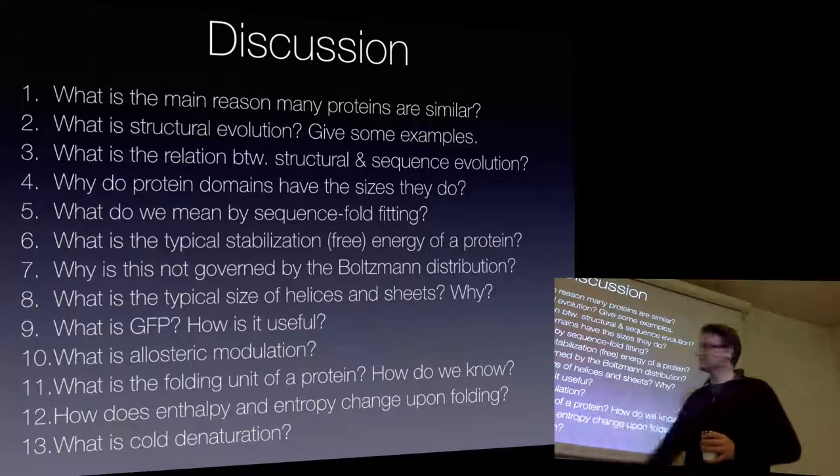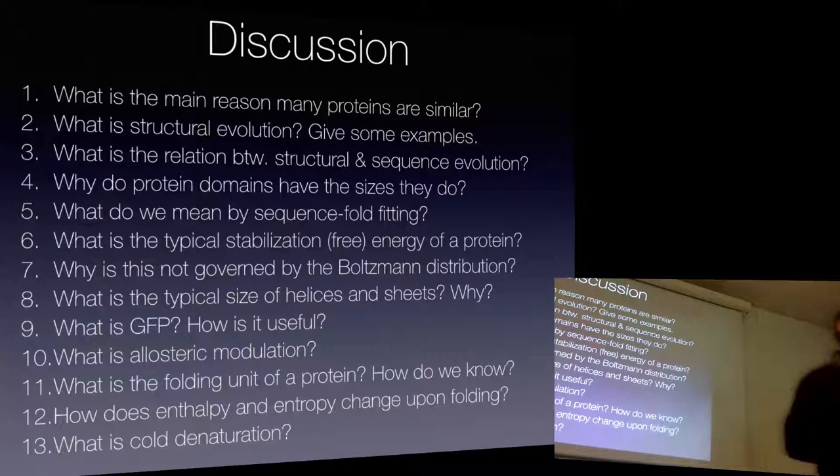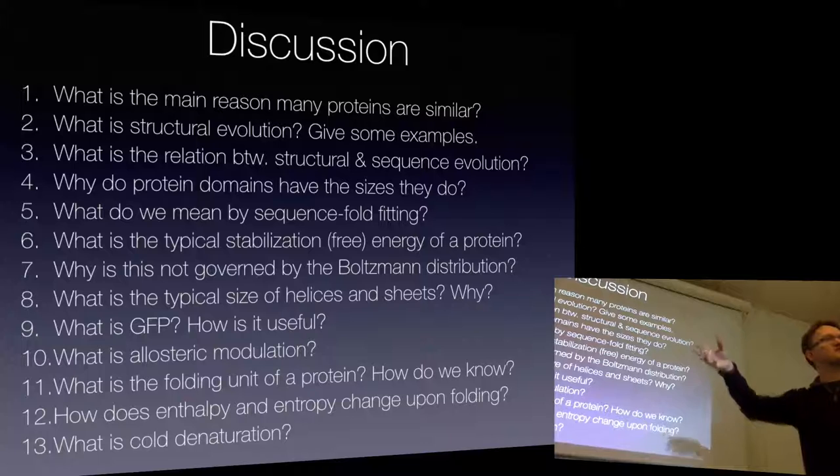What is allosteric modulation? I'm going to talk a lot about that next week. Allosteric modulation is changing or modulating the function of a protein, typically an enzyme, due to binding that happens in another site that is not the catalytic site. Right. So it's kind of like a transistor or something. You can have one small molecule or something binding that changes another process. So it's not really an enzyme, but it's somewhat related to this process, right?